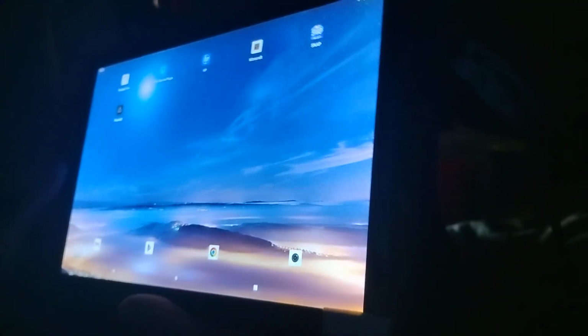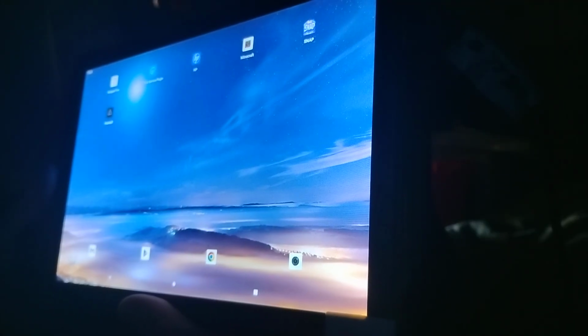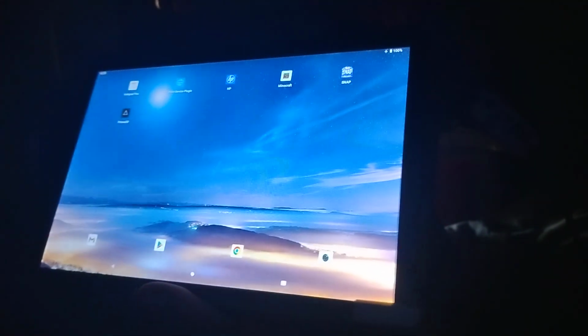There we go. Let's exit that. I'm just playing with the positioning. Let's see what's going on here.